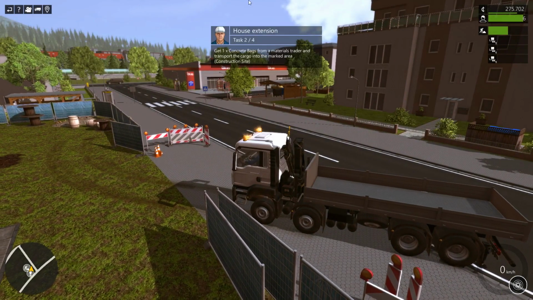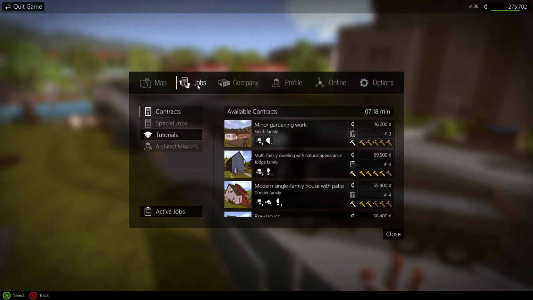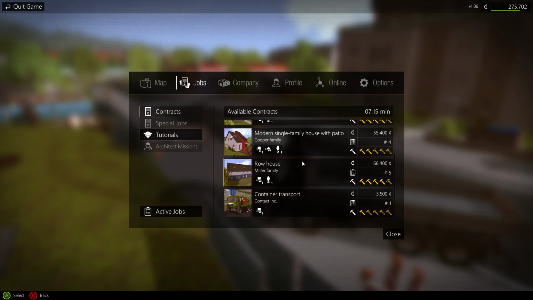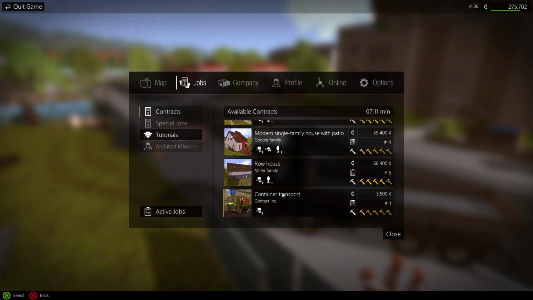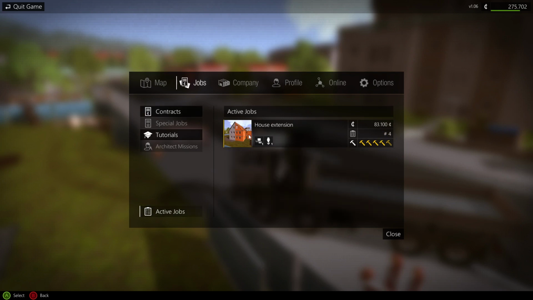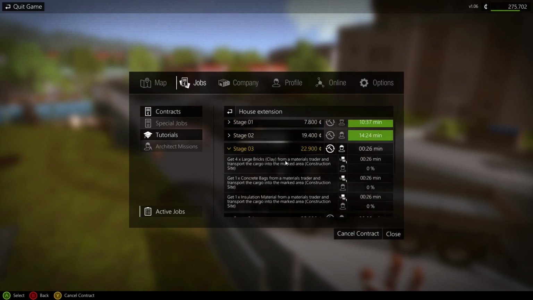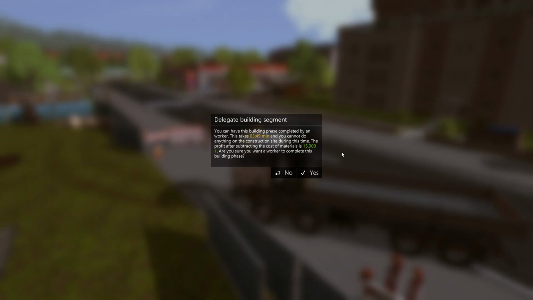Okay. What I'm going to do, let's see here. Go to jobs. Oh, active jobs, actually. Whoa, that's cool. All right, active jobs, house extension, stage three. So right here, what does this do? Oh, restart the stage. No. Well, it wouldn't matter now anyway. Stage three, so we can click on this.